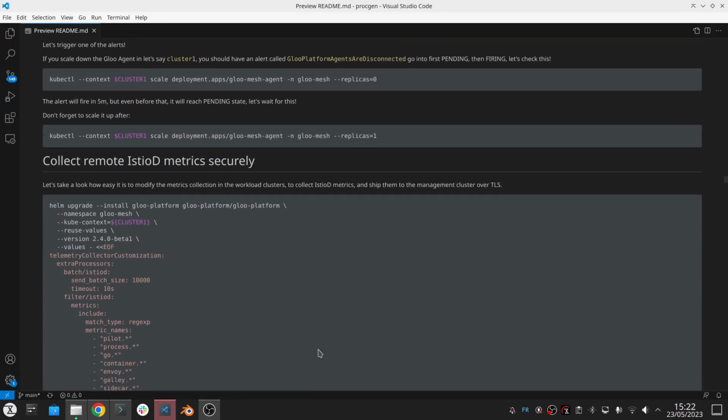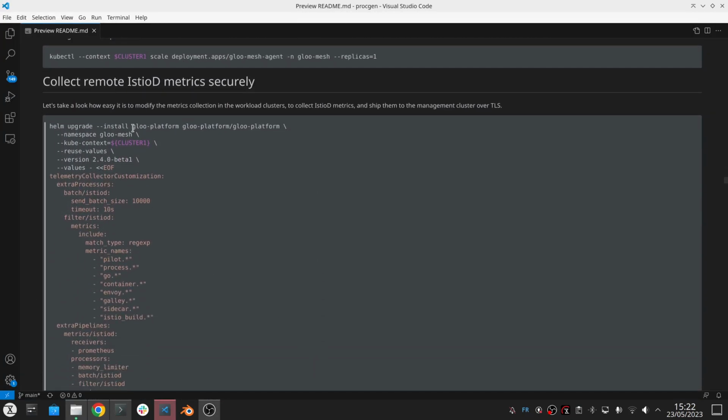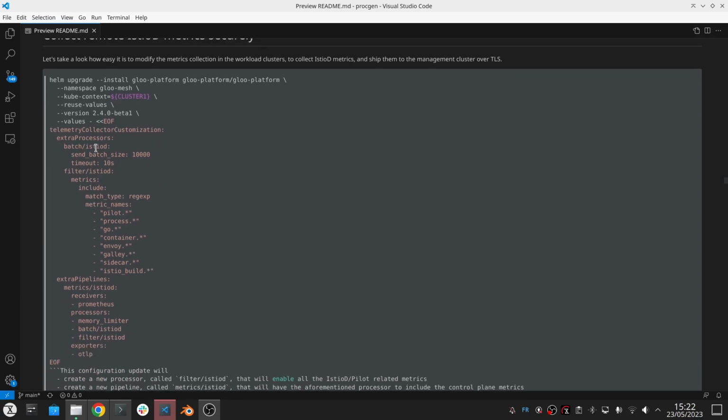We can also configure the agents that we already deployed with some additional configuration if we want to collect some extra information.